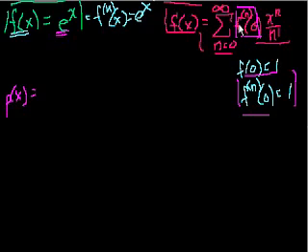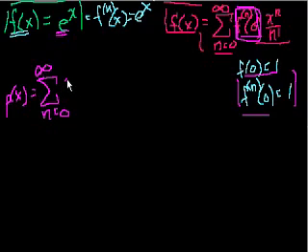The first derivative at 0 is 1. The second derivative at 0 is 1, right? That's what's special about e to the x. So all of these terms are going to equal 1. So this polynomial simplifies to the sum from n equals 0 to infinity of x to the n over n factorial. That, to me, is very neat. Remember, these are all 1 in every term, so that's why I took it out.